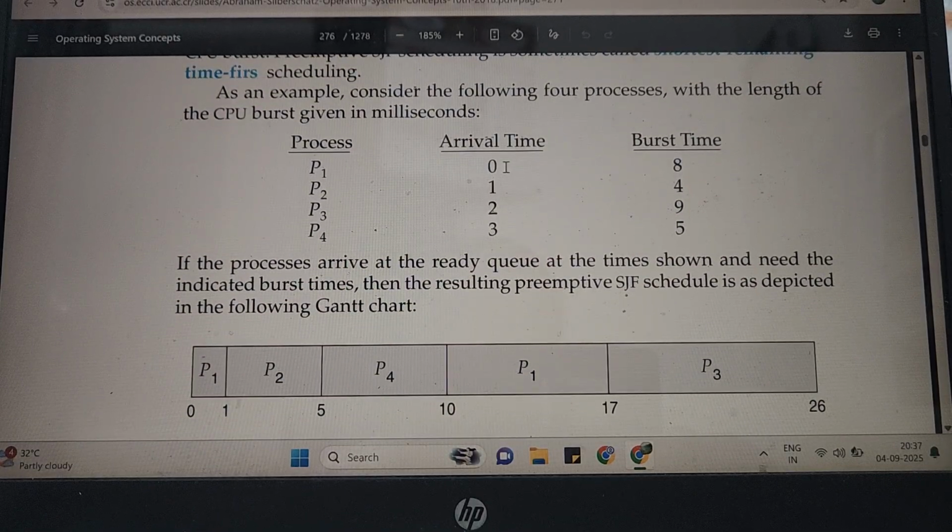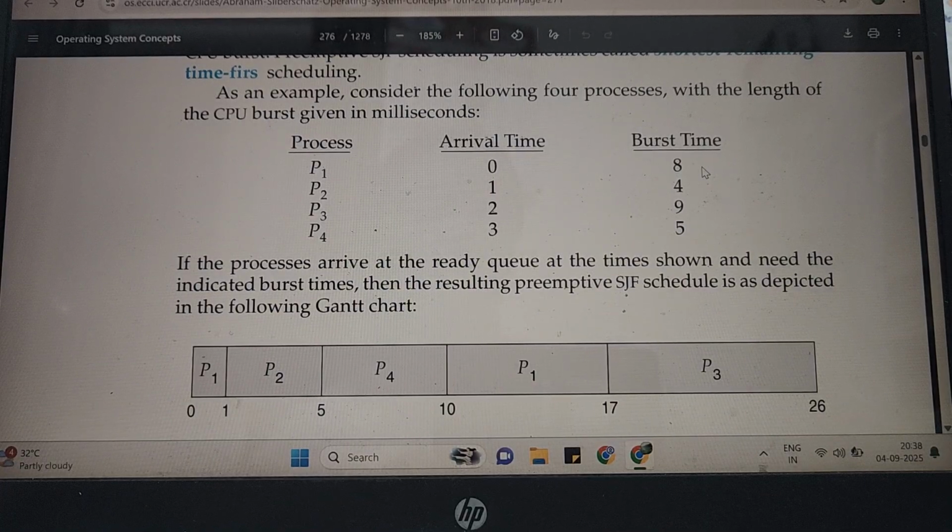So while processes are arriving every time instance, you have to pause after every one cycle or every one instant of time, and you have to check the existing processes, you have to check the new arrivals, you have to see how much time is required, and you have to pick the minimum. Note that by time required, I mean it could be the burst time itself if the process has not been executed yet, or like in the case of P1, we already ran it for one time instance and then took it out of the queue, so this 8 would have become a 7 and so on and so forth. So that subtraction is something you need to keep track of in every iteration.